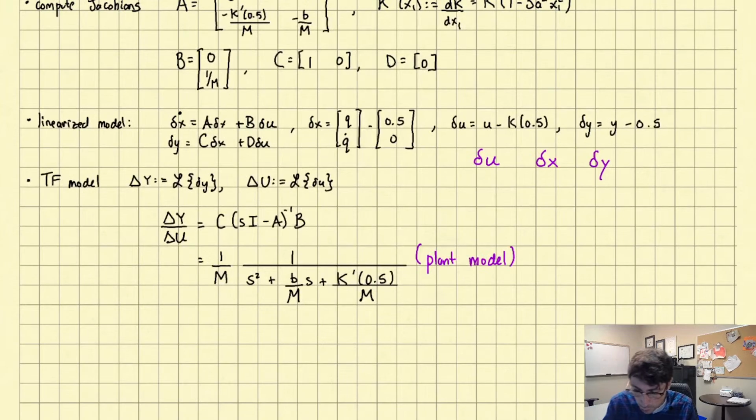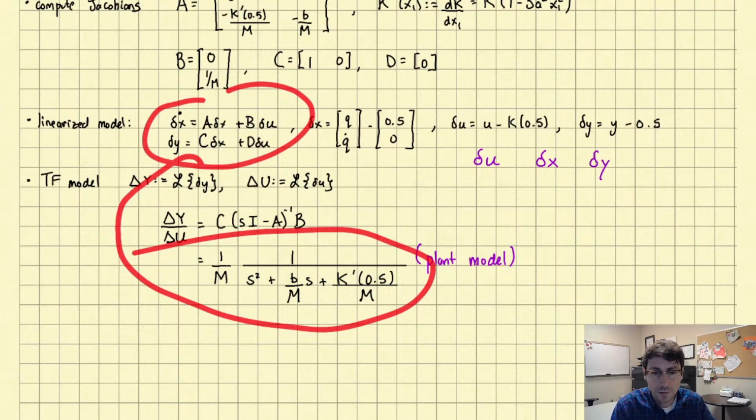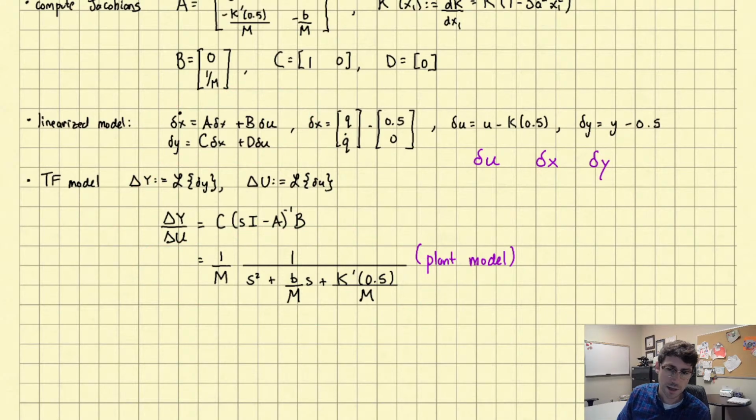One comment here. Of course, we could design controllers in the time domain for state space models. We will do that in this course, but we're going to do it for discrete time systems, right? So if you wanted to do that for a continuous time system, there's a course in the winter, ECE484, which deals with designing controllers directly for this system. But for now, we're going to take this model, turn it into our transfer function, and we'll do regular design next class, or next week, I guess.